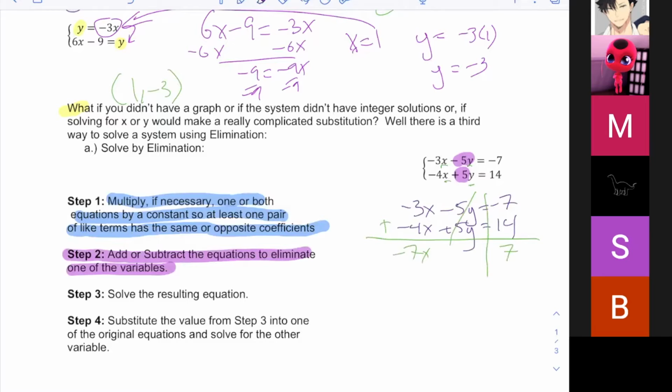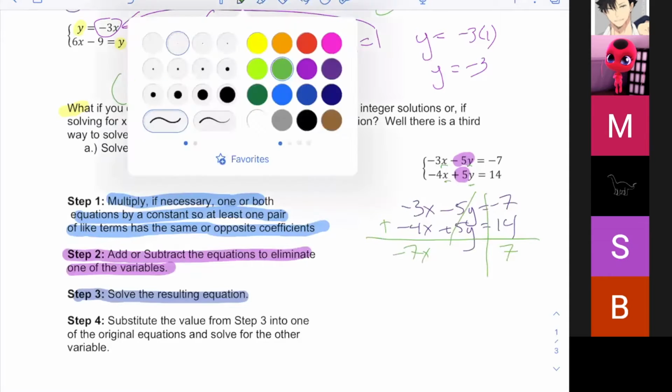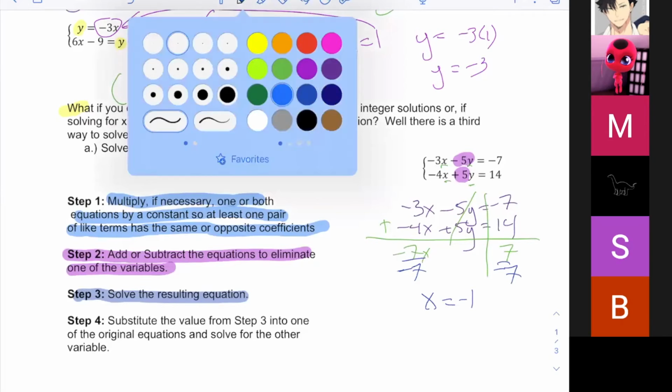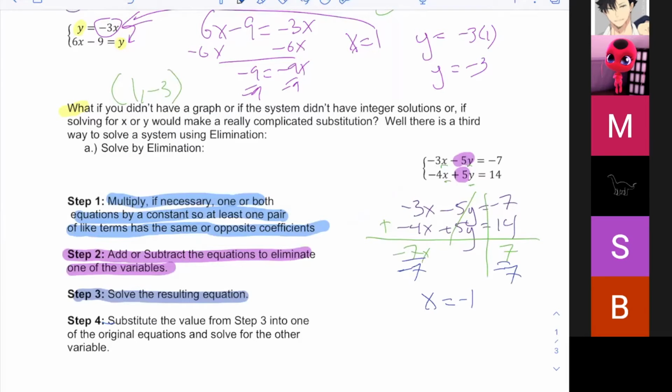So Tommy, can you read the next one, please? All right, well, this is a one-step linear equation. Just divide both sides by negative 7, and we get x is equal to negative 1. All right. And then, Marie, can you please say the last step here? Okay, thank you, Marie. It's important that we do the original equation because sometimes when we manipulate it, we can make a mistake. In this case, it doesn't matter which one I substituted into, either this one or this one, but it's the original one, and they're all original.